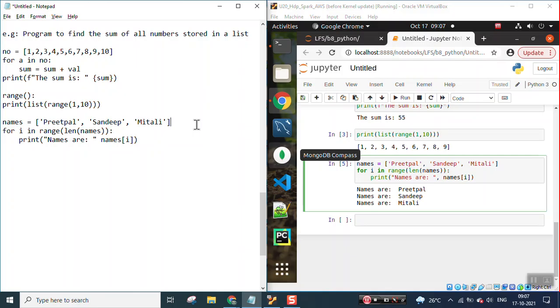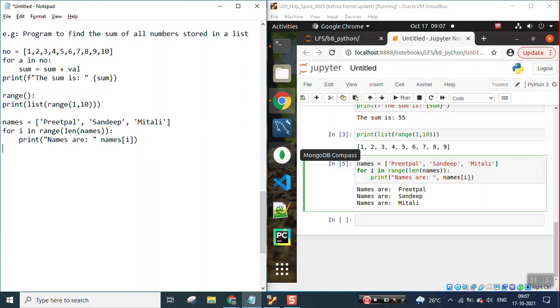Iterating through indexes or iterating through actual values as an element? Yes, sir. Yeah, thanks, Saurabh and all.